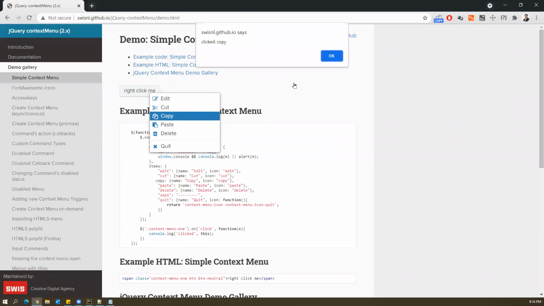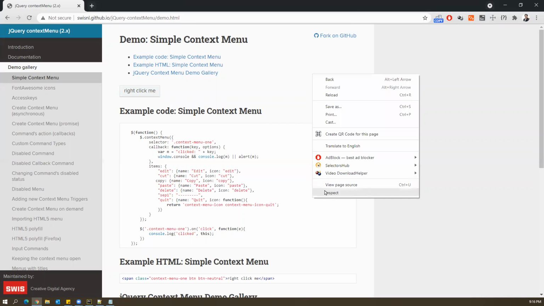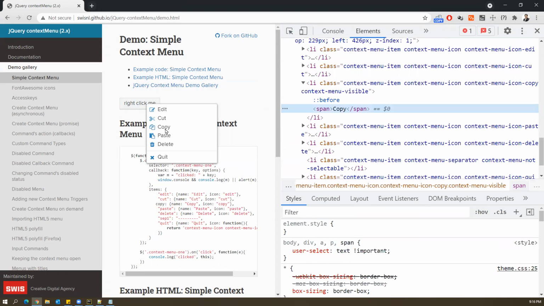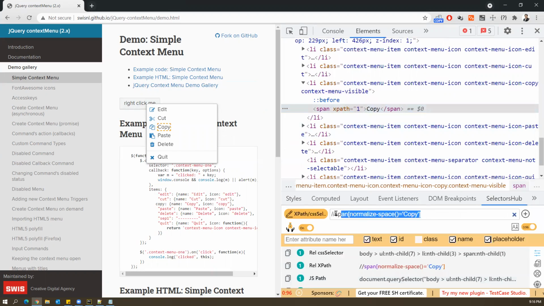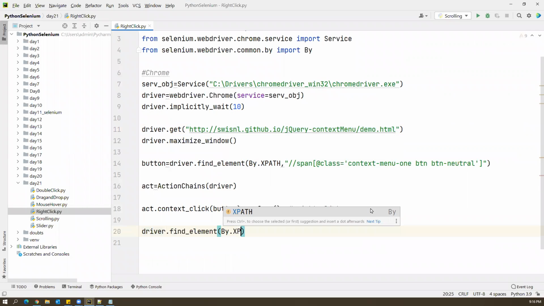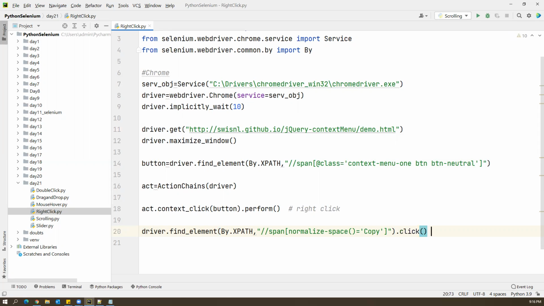Simply we can right click again, and first of all we have to inspect this element. So let me inspect. Once you right click, you will get these menu options, right? I want to select Copy here. So inspect this element, copy, and now we got something here, and get the XPath for that. So this is the XPath. Let's capture the XPath, go back, and after right clicking on the element, just continue the script. driver.find_element by XPath, specify the XPath, and perform the click action. It's a normal click, dot click. So this is actually the copy option. You can choose one of the options based on the XPath.